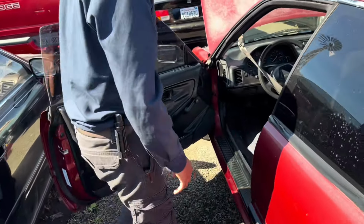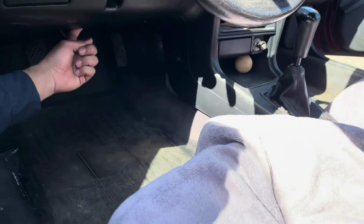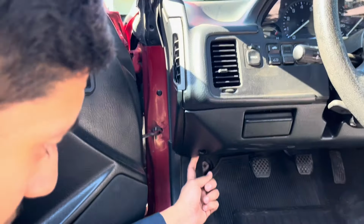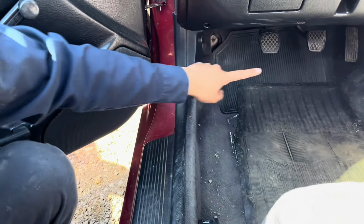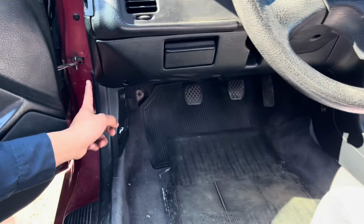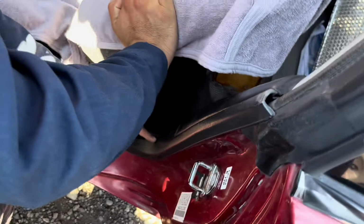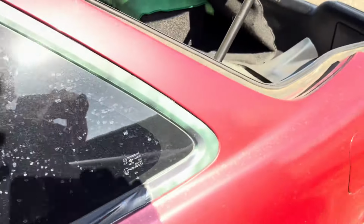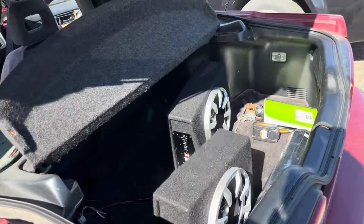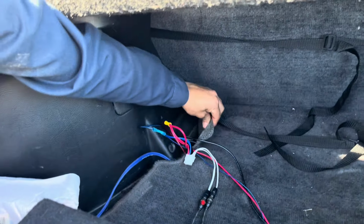But the RCAs, I got them from my stereo, and I ran them under this plastic kick panel, and then I ran them through here. I'm sorry, I ran them from the stereo under here, and I ran them through here. So they're actually right here where my finger's at. And I did the same thing: I put them behind this cover, I put them under the seat, and they're over there. And my ground cable, I put it behind the seat. It's somewhere right here, which is this black one.